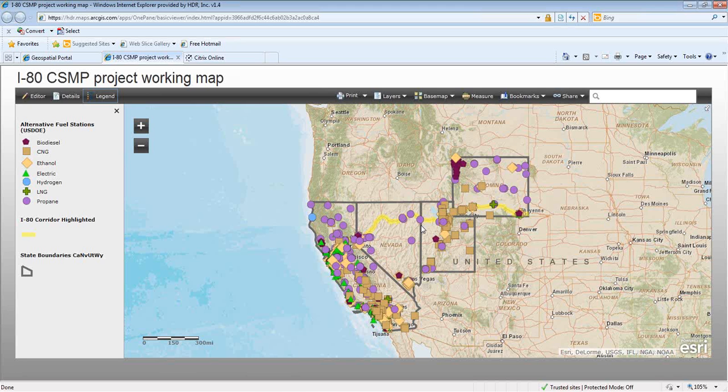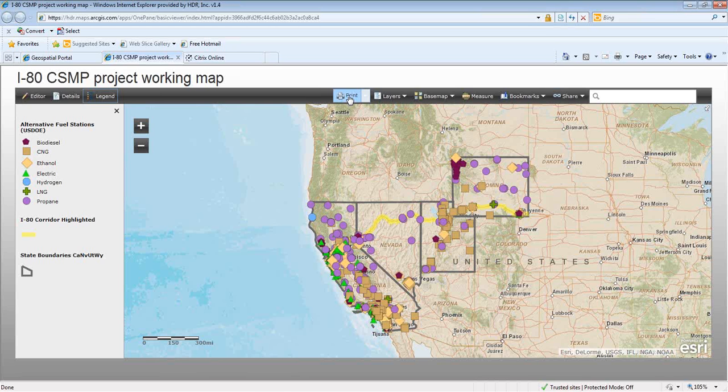Some of the questions we've received from the working groups are how much information can I get, or how do I filter that information? All we need to know is what you'd like us to obtain for you. In this case, it was alternative fuel stations. And how much of that information do you want? Do you want it for the entire state? Do you only want it along I-80 for, let's say, 20 miles to either side of it? Do you only want fueling stations that are located along I-80? Those are all attributes that we can filter by based on this being a GIS platform. So it allows us to obtain as much or as little information as each of the working groups needs.